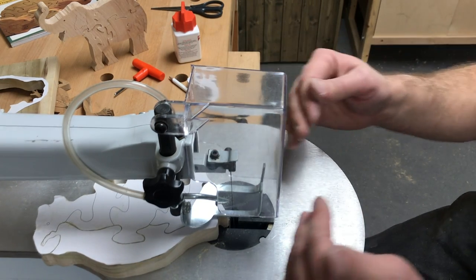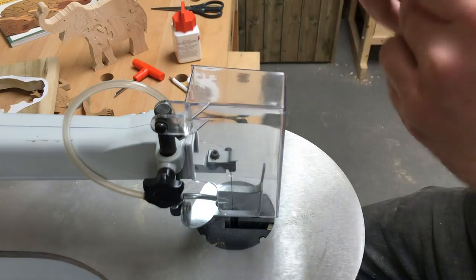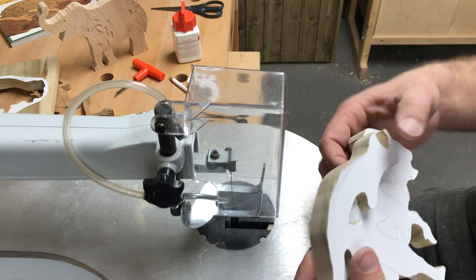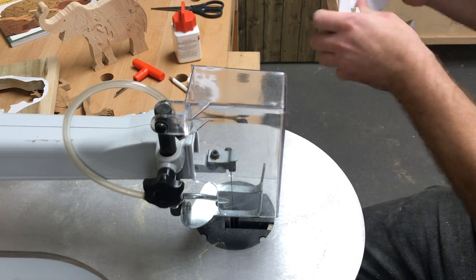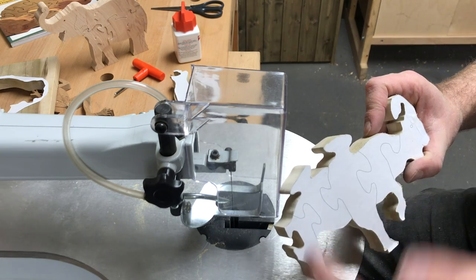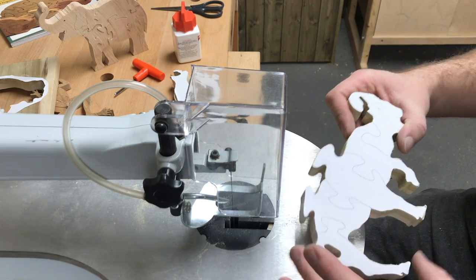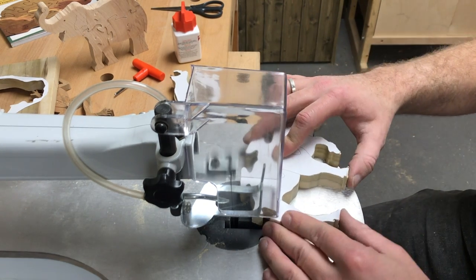We don't want to put too much forward pressure on and suddenly the project slides forward. Okay, now we could take this piece off. It's pretty much plain sailing from here. We can come through each one of these lines without cutting into that top piece. Okay, so we've got 1, 2, 3, 4 more cuts to make and then we can start playing with our puzzle.